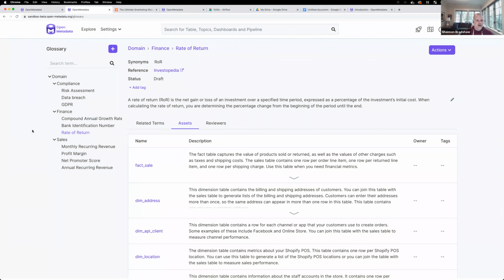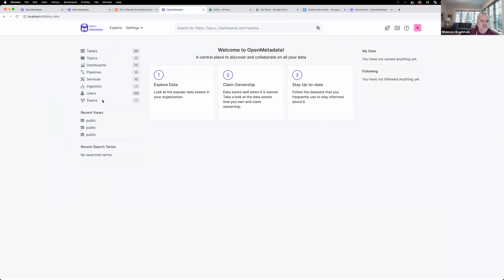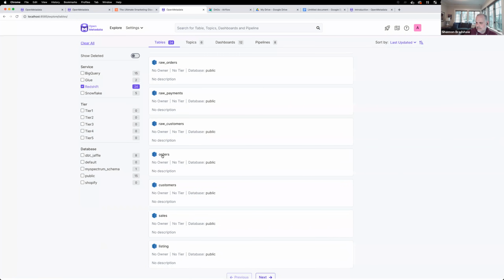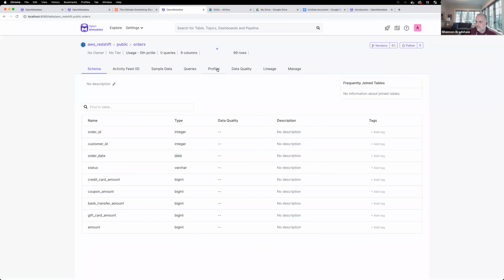All right, so next, I'd like to move on to discussing the data profiler and data quality and the features as we've rolled them out in the 09 release. So for this, I'm going to transition to a local instance of OpenMetadata that I have running here, because I'm going to need to interact with it in a more intimate way. So just get to the example table. Okay. All right.